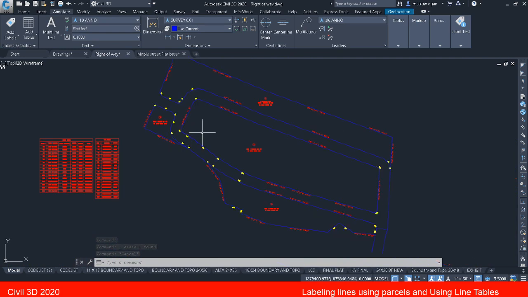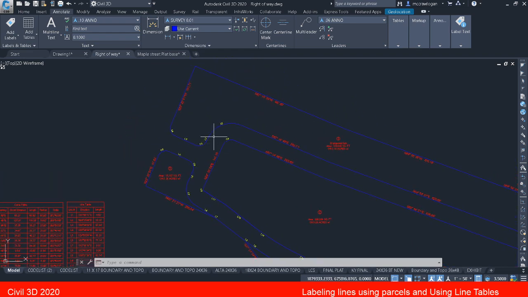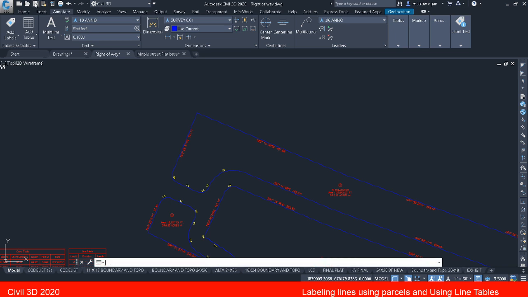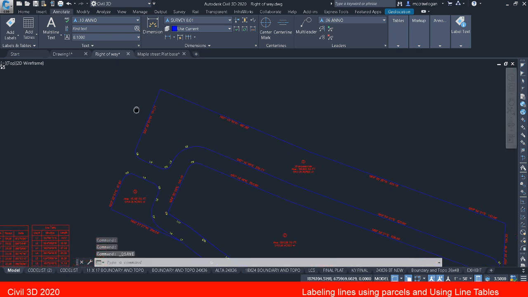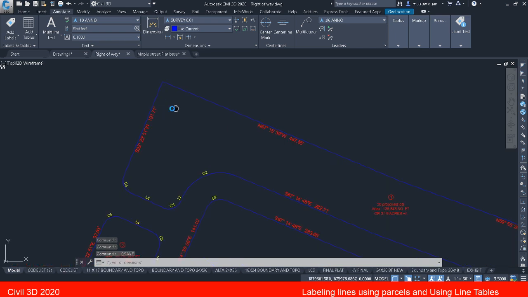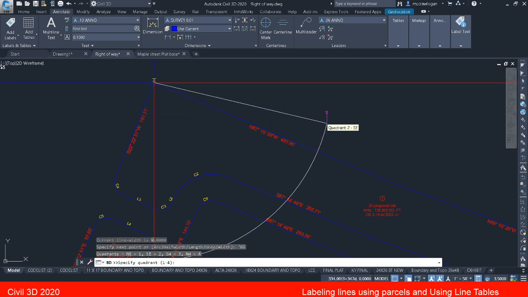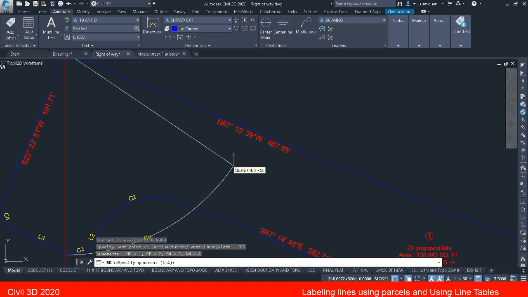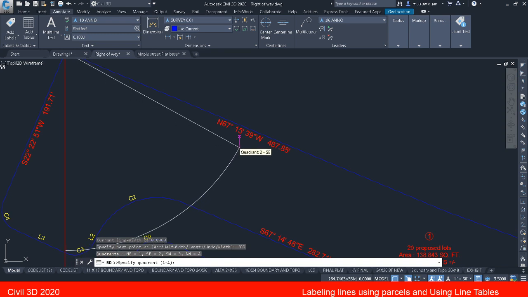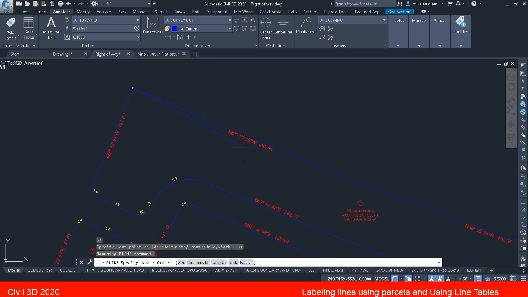So say I've got everything labeled now, and I want to check my work, make sure that it's all good. First let's save it. One way you can do it is to draw a polyline, go to your bearings and distances, and start typing in your bearings and distances. Oh, and I noticed, you know what? These are not going clockwise.